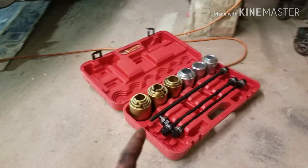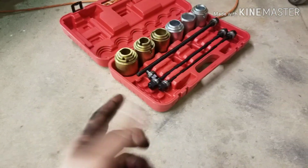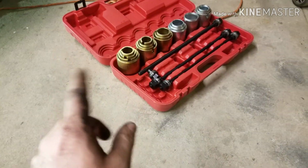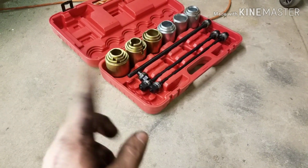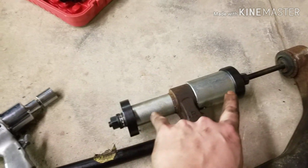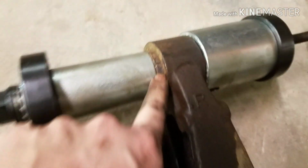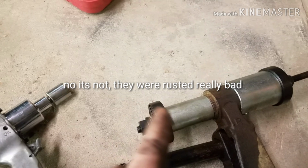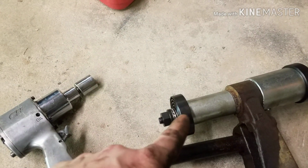I bought this ball joint and bushing press, because you can use it for the ball joints, but you still need a press like that, or one of those big C clamps that can push down on it, but I don't have one of those, so I use the press. I bought that maybe a year or two ago, and I used the crap out of it. But here's how I got it set up. That bar just goes between those two cups, and then you tighten down on this little cup, and that cup will push on the bushing and pop it right into that big cup, and that's pretty much it. Then you can put way more stank on it with the impact than you can with the press, and it's a lot safer.